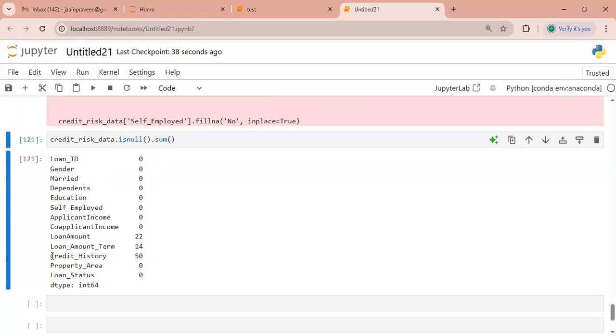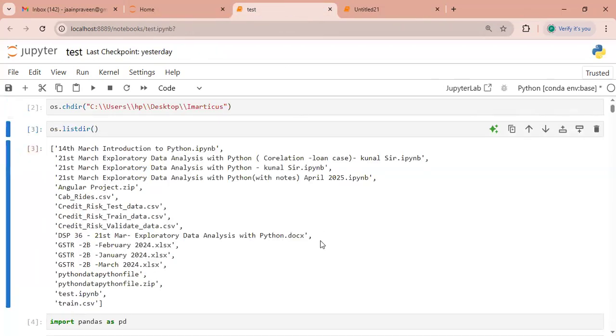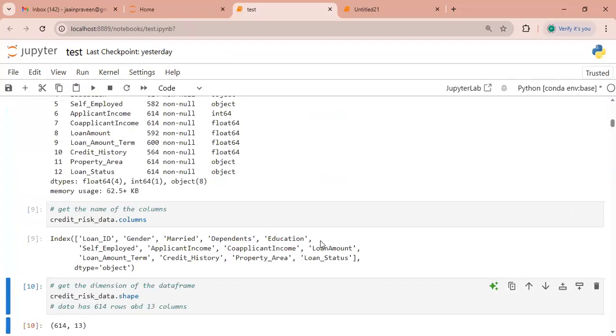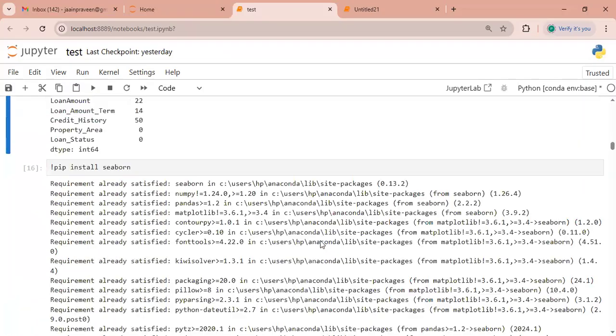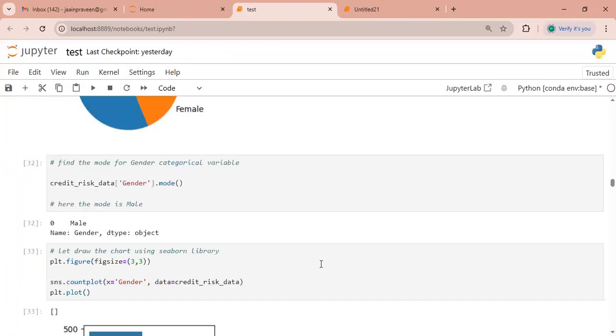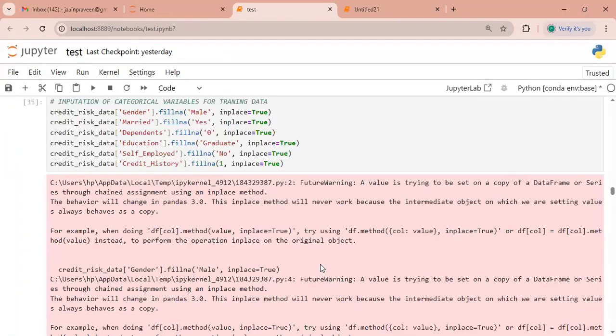One more categorical variable is there, that is your credit history. So let's replace this also. Credit history.